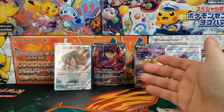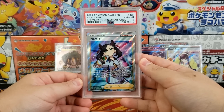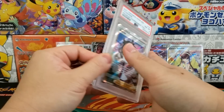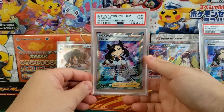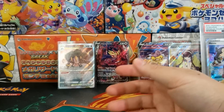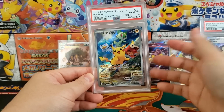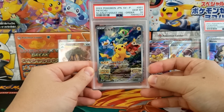We recently graded some Marnie Full Art Trainer cards for the Community Portfolio, a series I've been running for quite a while. The English Marnie Full Art came back as a PSA 8 — not a bad grade, but you can see there's just issues with it right away: the centering is bad, and there's probably whitening and other issues. The best we got was a PSA 9. I only sent in a single Japanese Marnie Full Art and it came back as a PSA 10. In my recent PSA returns, I graded probably over a hundred Pikachu promo cards — nine out of ten times we're getting a PSA 10 on the Japanese ones. For English cards, I'm lucky if one out of every ten cards is a PSA 10. The quality is just so bad.